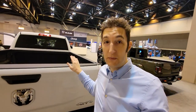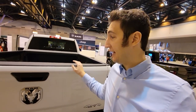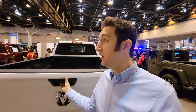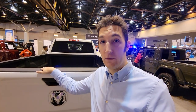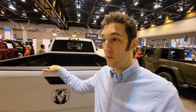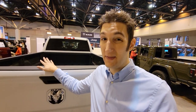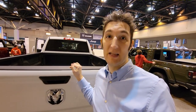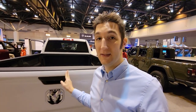So this is where things get tricky. On this particular Ram 2500, I cannot actually open the tailgate because there is no power to the vehicle. There probably is a way to do so, although I have asked the floor attendants before and they don't actually know how to do it. So if you don't have power to your vehicle and you have an electric tailgate, there is no way to open this tailgate.